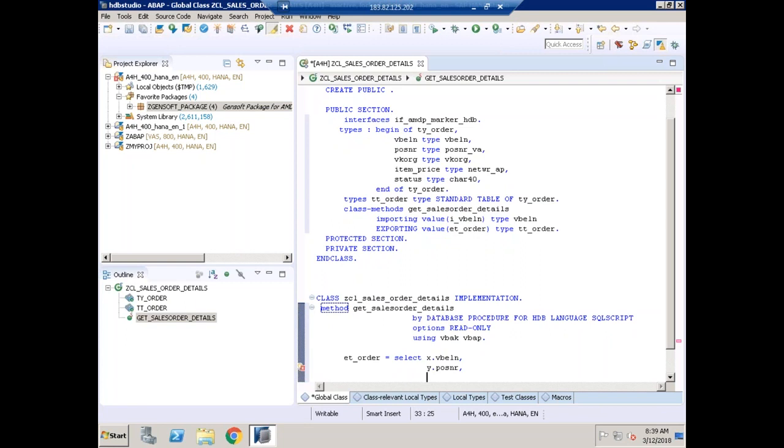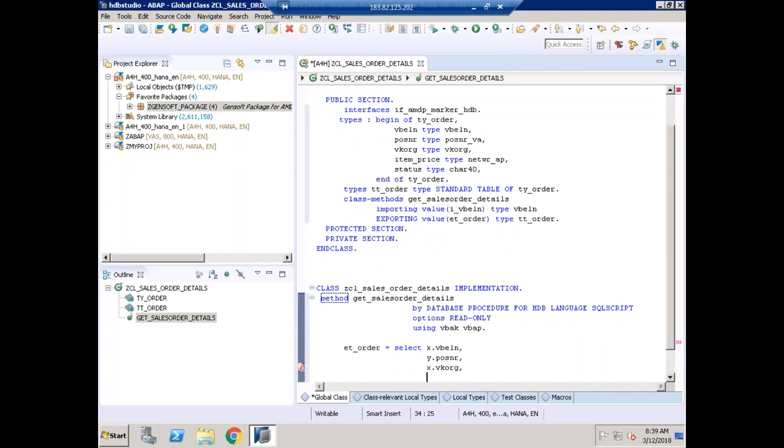Then I want sales organization from VBAK table, so X dot VKORG. Then I want item price. I'll take it from NETWR, so Y dot NETWR as item underscore price.